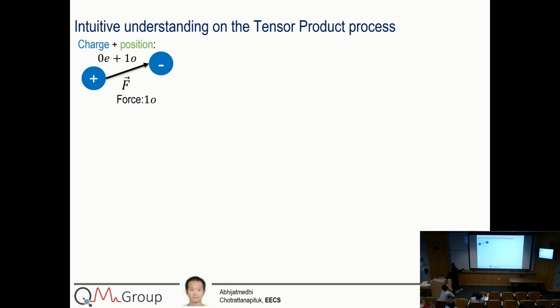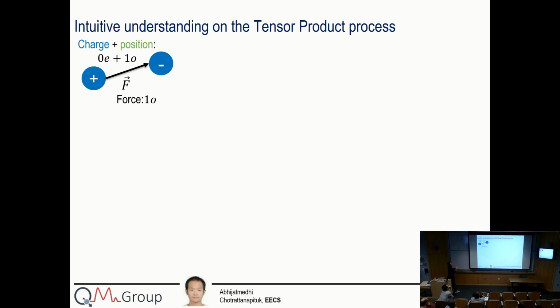Think about this example: you have two electrical charges, and you want to compute the force between the two charges. That's the simplest Coulomb's law, but you need two pieces of information. One, you need the charge number, Z1, Z2, which is a scalar, so it has even parity, 0e. On the other hand, you also need to know the spatial location of the two charges. That is a vector, so it has odd parity, 1o, which is also the data structure to do that.